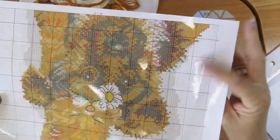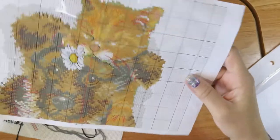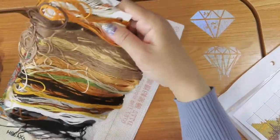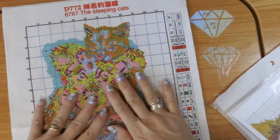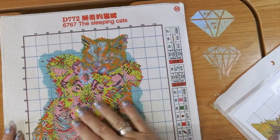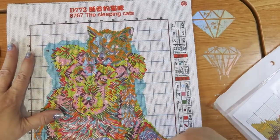That's pretty neat. I'm pretty, Mommy. This is a small one, I know. But this one has a lot of confetti, little blocks. The only half stitch is this one around.